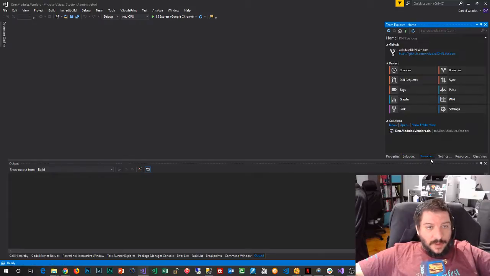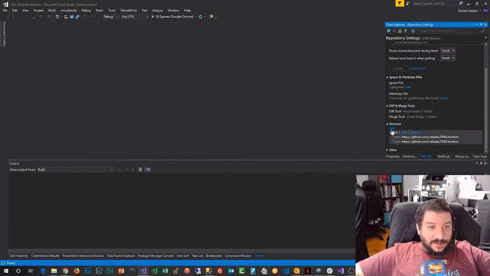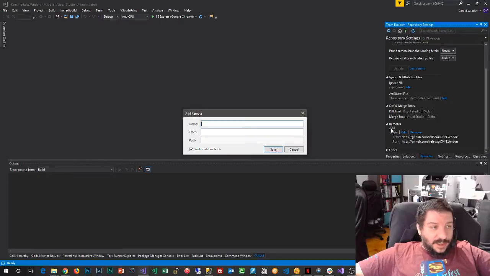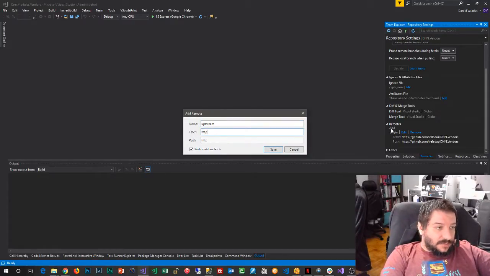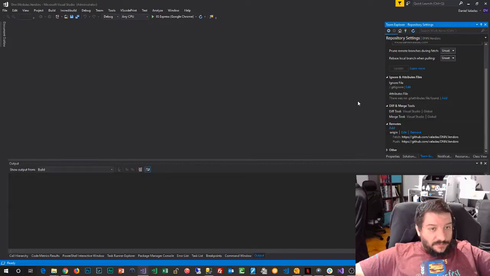There we go. And I'm gonna go back to settings because now I don't have my upstream anymore. I'm gonna add upstream, and that should be https://github.com/dnncommunity/dnn.vendors and save.